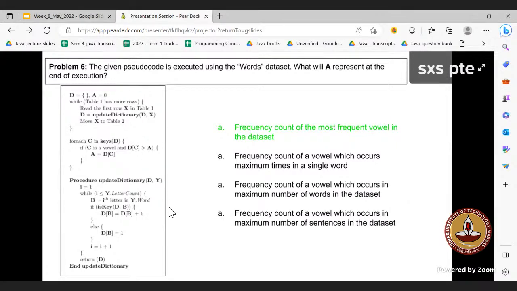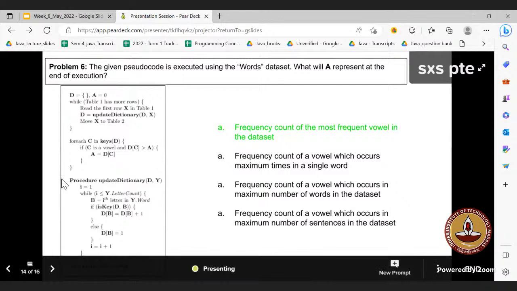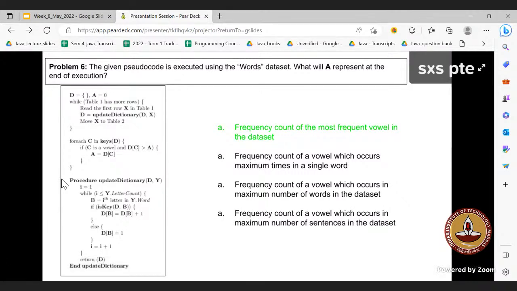So yes, I is less than or equal to that letter count. We enter the loop, and B is the ith letter in Y dot word. Suppose the word is word count. So B would become C, because C is the first letter in word count.